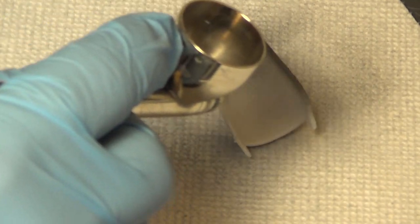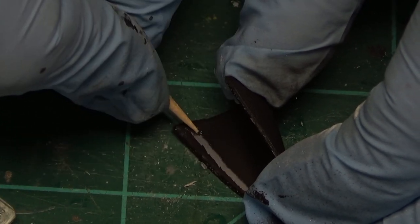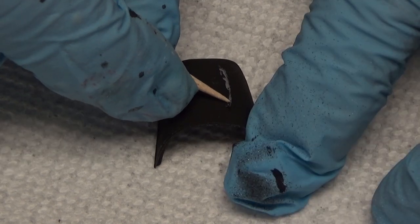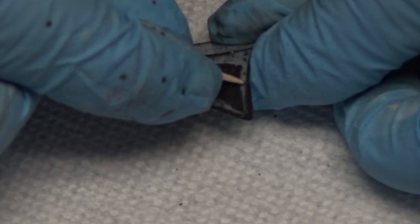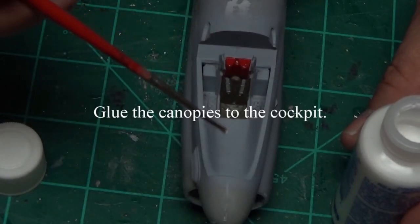I'm going to show you anyway, just so you can see how not to do something. Here we've got all that primer on, putting black all around. Using scotch tape might work better, especially if you want to do the inside gray. Going around the edge here — it came out decently but took forever. It left a couple of scratches, so you'd have to buff those out. Probably just easier to use masking tape.